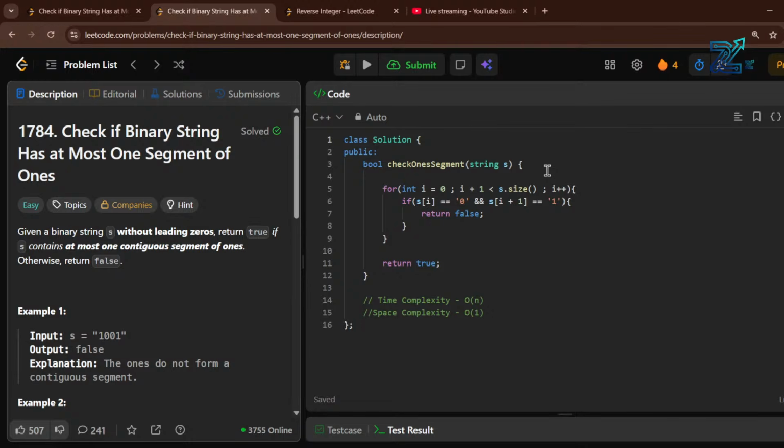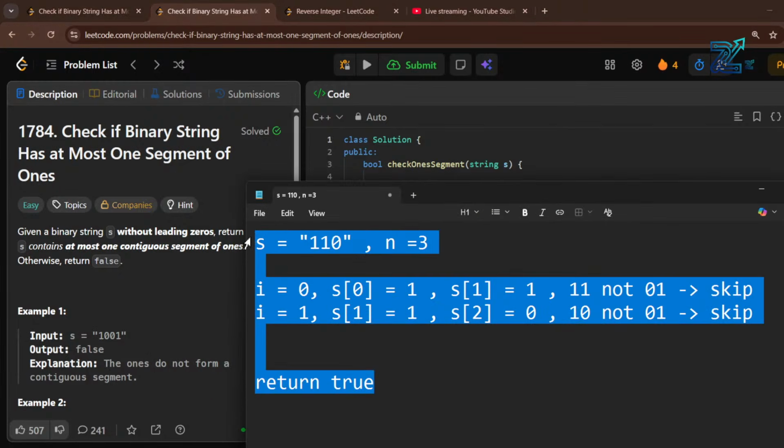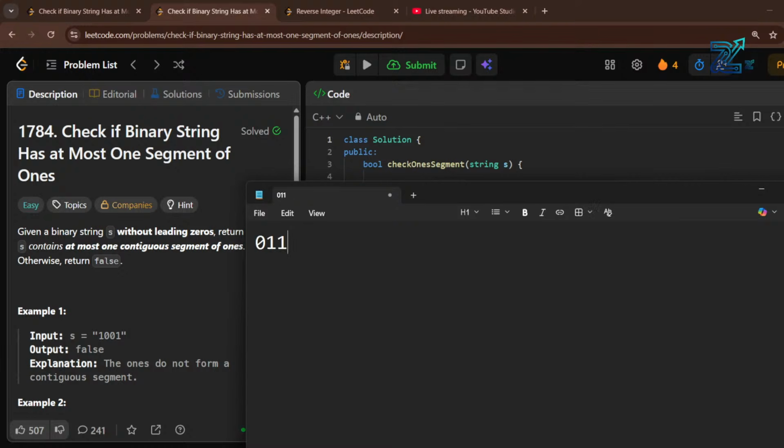And forgetting why leading zeros don't matter. If you apply the same observation to a string with leading zeros, let's take an example: instead of 110, take 011, as you can see it has a leading 0.